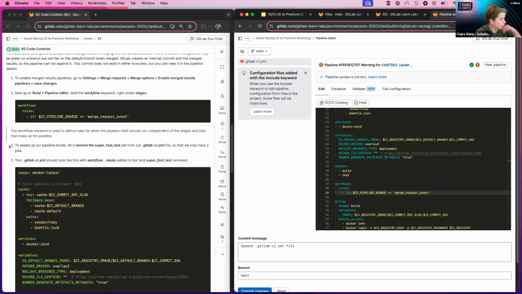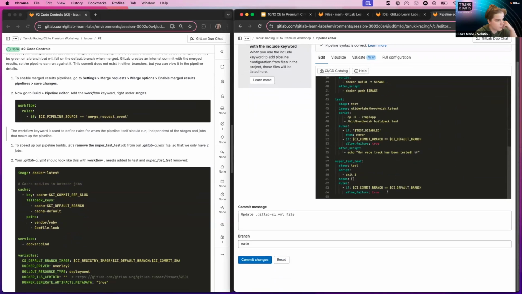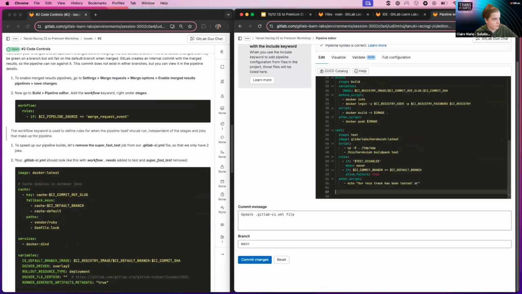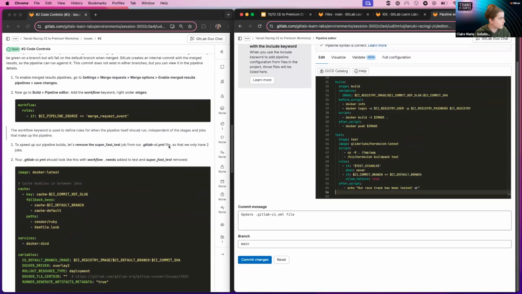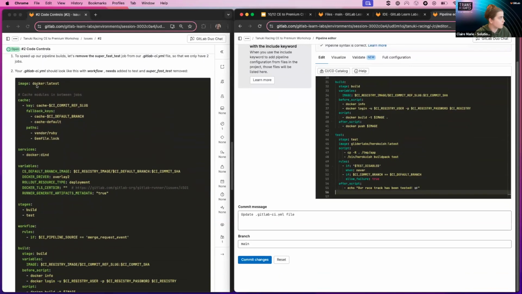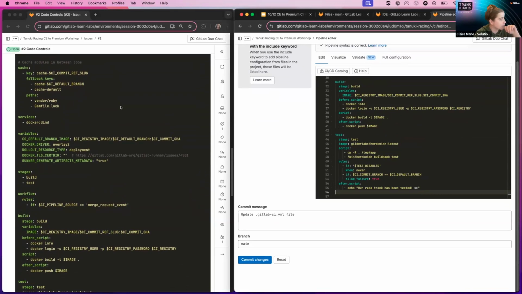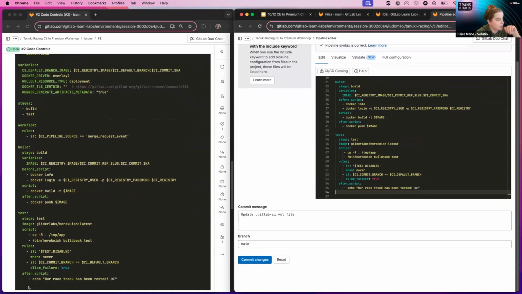To speed up the pipeline builds, let's go ahead and remove the super fast test job, since we got what we needed from him. And at this point, your GitLab CI file should look like this example, with the removed super fast test job and with the workflow rules added here.